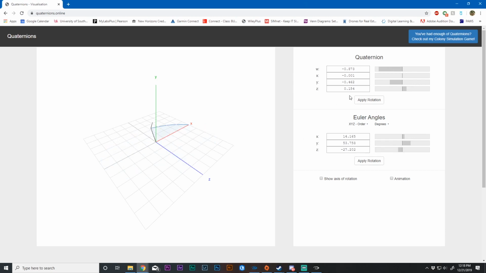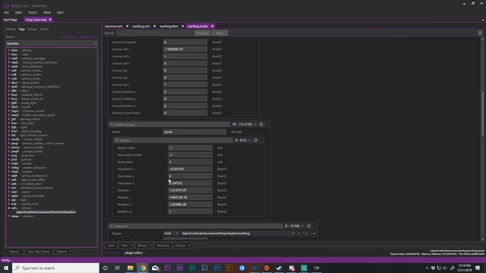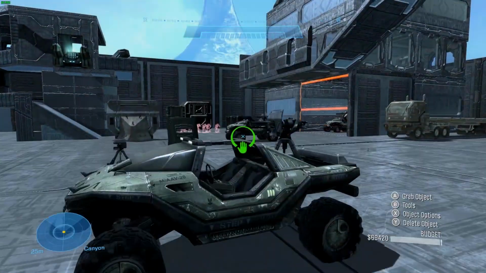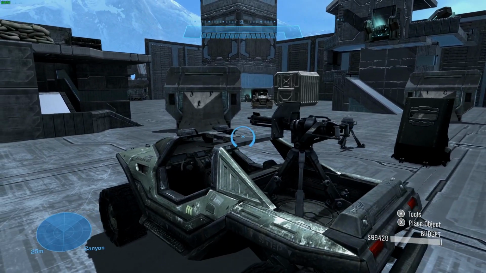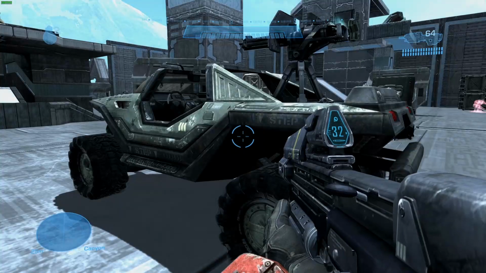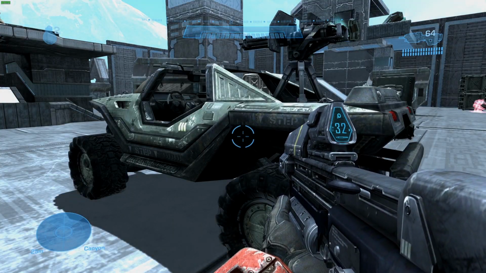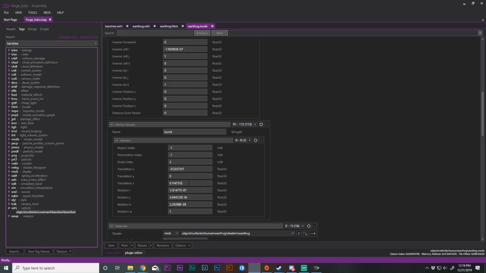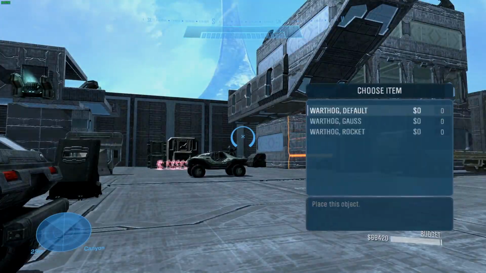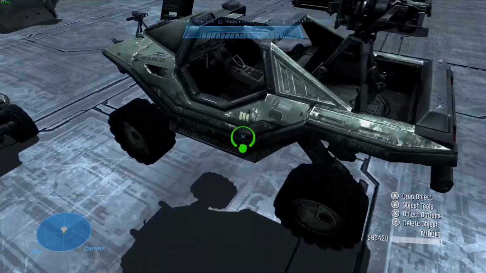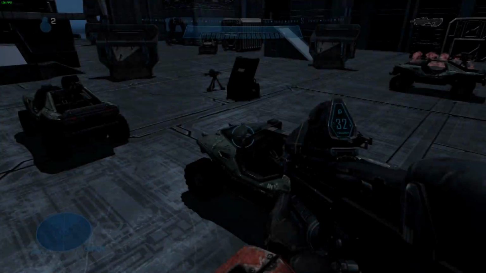Anyways, I've messed around with this stuff a little bit, and I kind of have a feeling for what we're going to need to do, but I kind of want to show something to you. So let me show you how it looks. This is without changing anything under the render model tag, which is abbreviated .mode. So that is without changing anything. Let's say we change I to 0. What happens when we spawn in a new warthog? Nothing. That's because no rotation is happening.